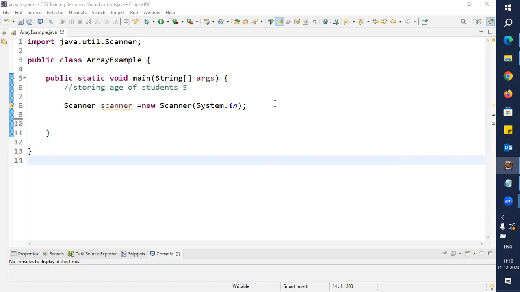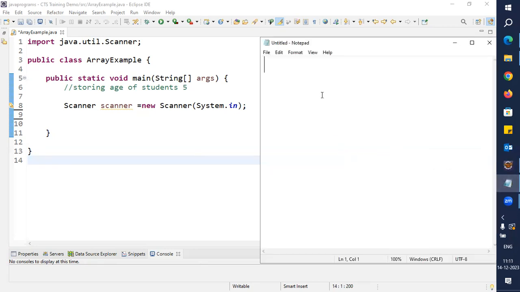I'm Pavitra. Today I'm going to explain two-dimensional array. In my previous video, we discussed a single dimensional static array and a dynamic array. So today I'm going to explain the two-dimensional static array, how the two-dimensional array works, and especially how the static array works. So first we will see the syntax.